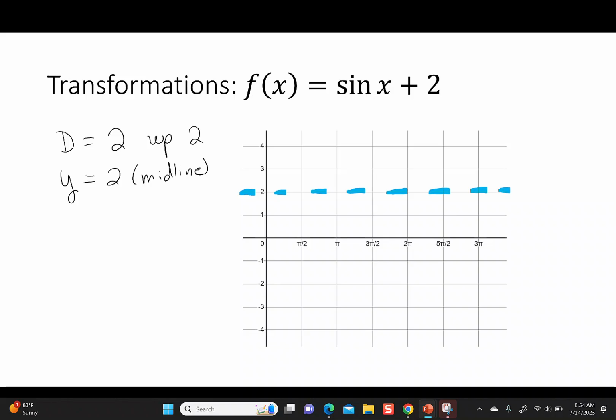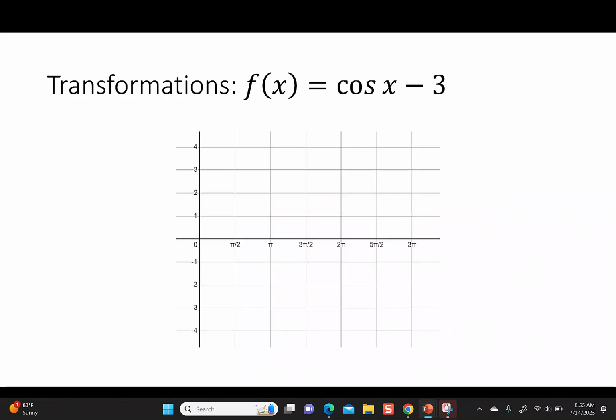Then I'm going to think about the sine function. Sine usually starts at 0, but because we added 2, we're going to go up to 2. At pi over 2, we're at 1, but if I add 1 plus 2, I'm at 3. At pi, I should be back on my midline. At 3 pi over 2, I should be 1 under. At 2 pi, I should be back to the midline again. So I use my midline as my reference point. We could continue this pattern of going above, back to the midline, below, back to the midline. Then we connect the dots to see our curve.